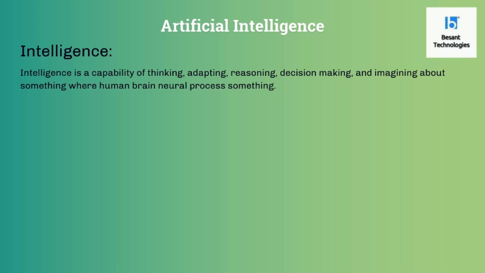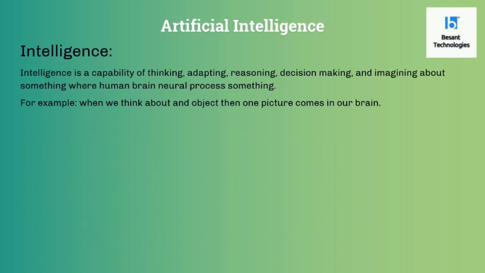Suppose you start learning something, that comes under adapting some knowledge. To adapt some knowledge, you should have some skill. So on the basis of a skill set, if you start learning programming, then you have to think about that. So this is how our human intelligence works in the human brain.